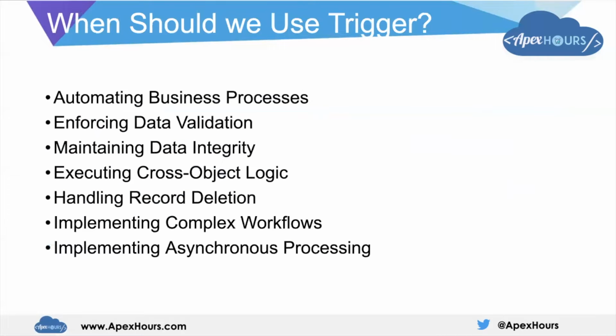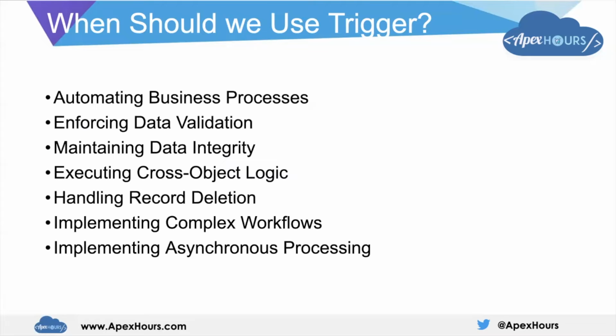Now, the question arises, when exactly should we use triggers? There are lots of automation tools available in Salesforce, as we know. So let's understand when to use Apex triggers in Salesforce. Let's say you want to have integration with external systems, operations on unrelated objects, or logic associated with DML. You might have complex logic incapable of being processed via declarative artifacts. That is where Apex triggers will be used the best.